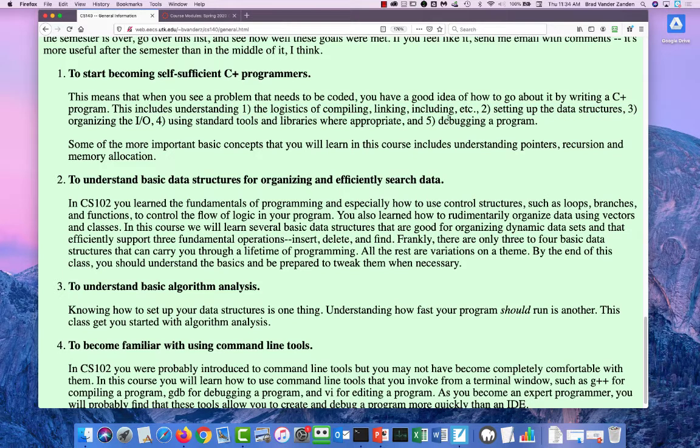So another important thing, a lot of you probably didn't get a lot of experience debugging programs in 102. I think that's super important, and 4 of the lab activities are devoted to giving you practice with debugging. Because, you know the old adage, give a person a fish, you feed them for the day, teach them how to fish, they'll be fed for a lifetime.